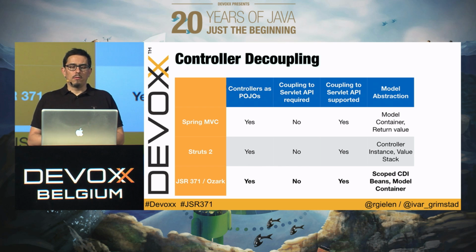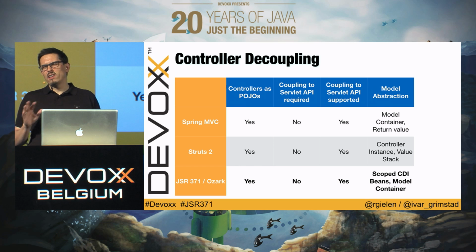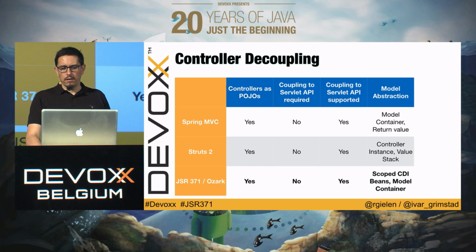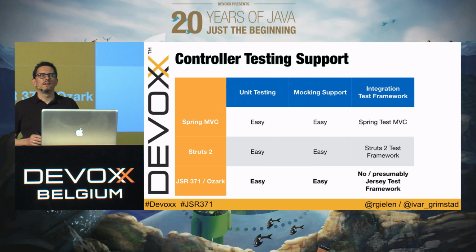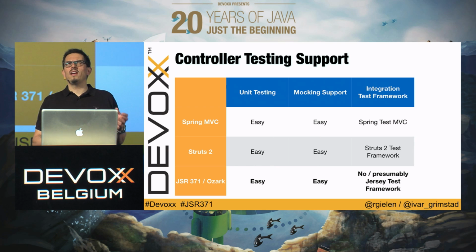And of course, all three frameworks try to address how to deal with the model and how to transport the model values to a view. So they slightly differ in how they do it, but they have good solutions for it. One thing that is tightly coupled to this is how testable such a framework is. Anyone tried to do tests with servlets or Struts 1 actions? Was it nice?